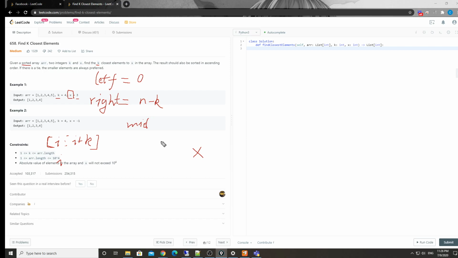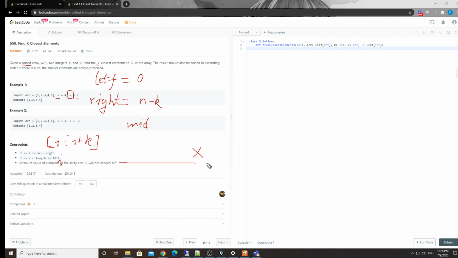Let's say the middle point is basically our starting point, for example, somewhere here.